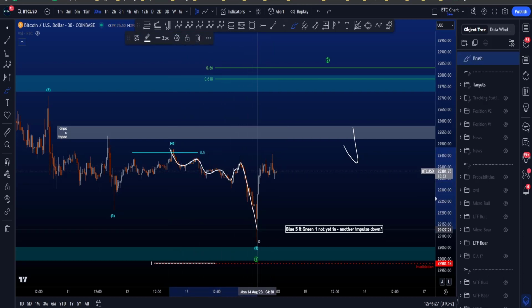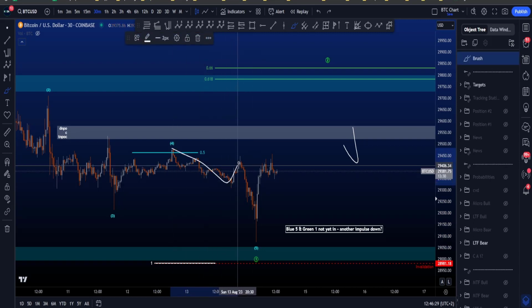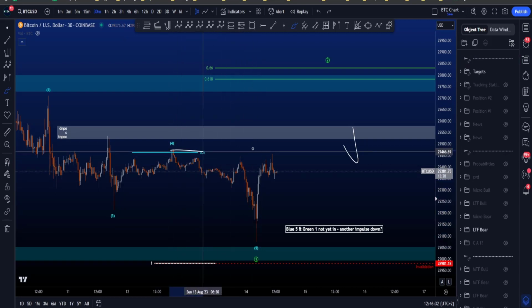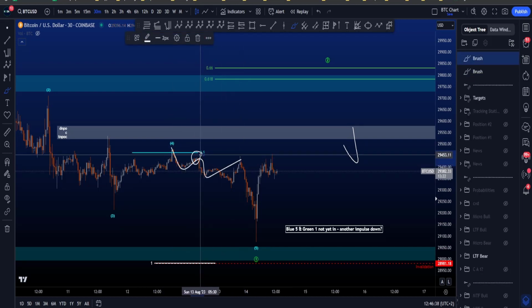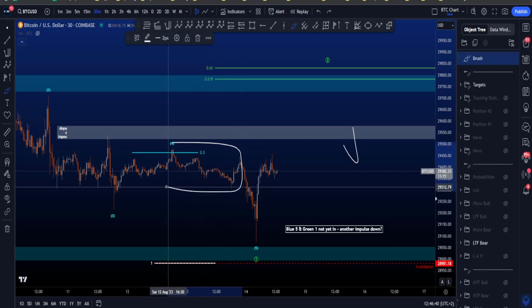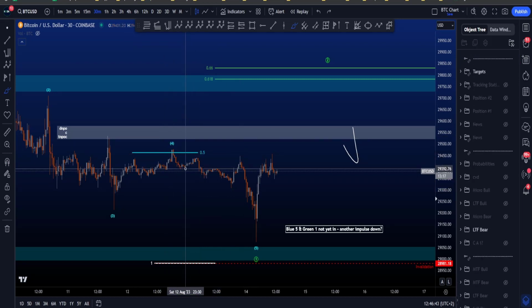then a zigzag correction and a 5-wave move to the downside, and then an A, B, C. And if we try to count a 5-wave structure in here, it's kind of impossible. It's like a 1-2-3-4, but then 4 goes above the high of wave 2, which is not allowed, and there's not really any other great way to count this structure over here.